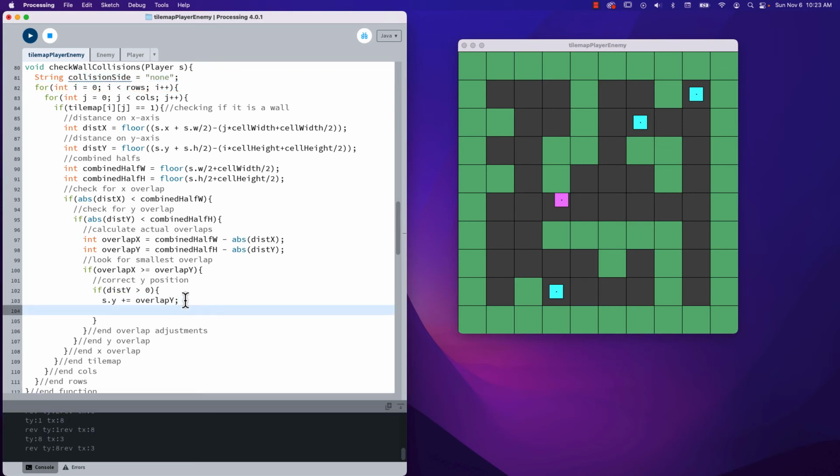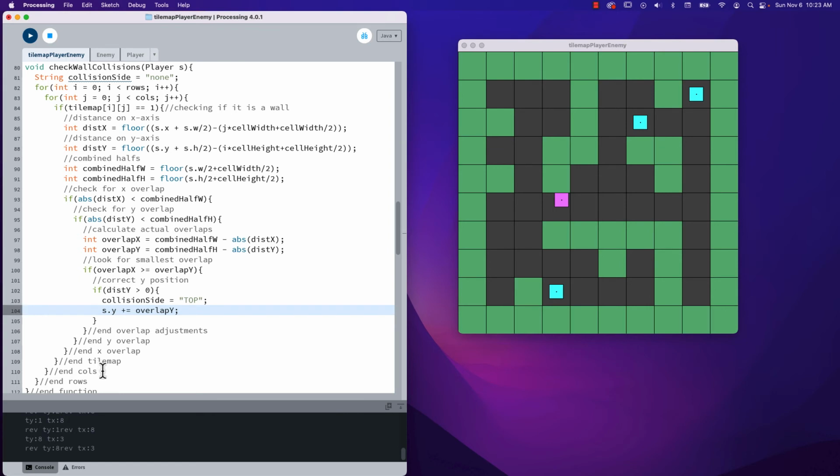Next, I'm going to go here and put side equals top. Actually, I want to put that first and then adjust my position. Just makes me happier that way.